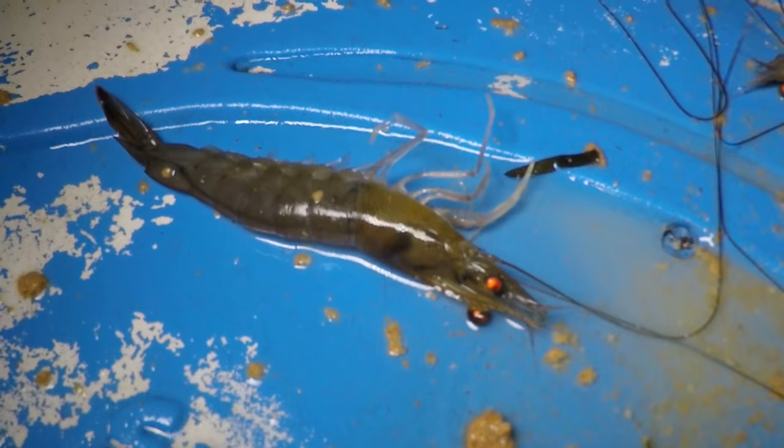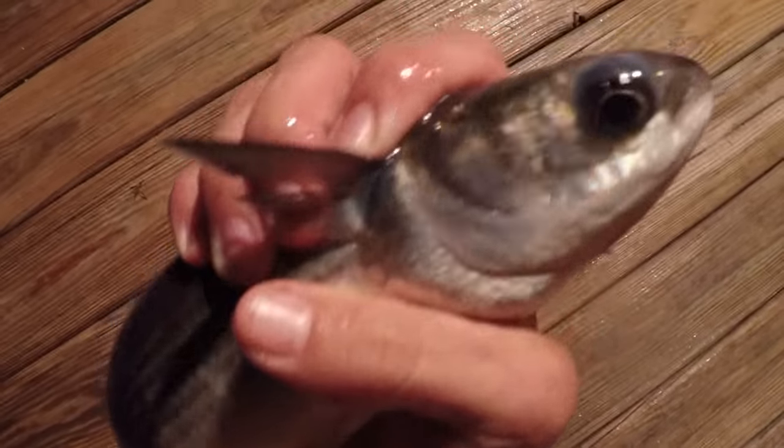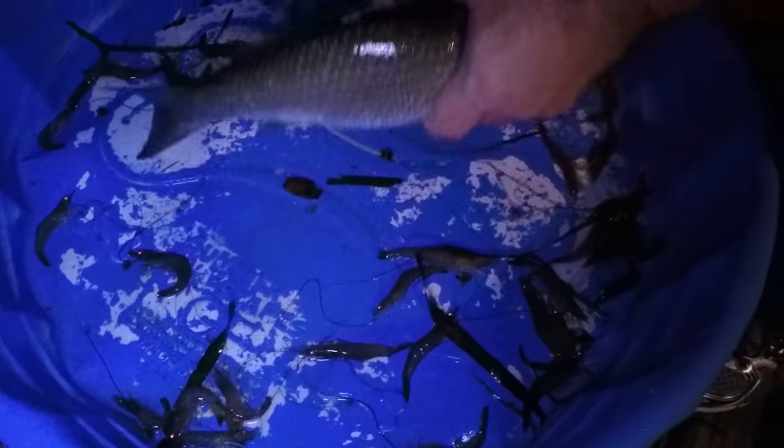Once nighttime came around, we started casting our nets for the shrimp, and we got a nice little bonus, and that was mullet. Now you can eat mullet, but what I like them for is as bait. So I brined them and took them home and made a split tail mullet bait out of them. The cool thing is it's great for catching big fish like mahi and wahoo and marlin. So in a few months you're going to see these bait fish again.